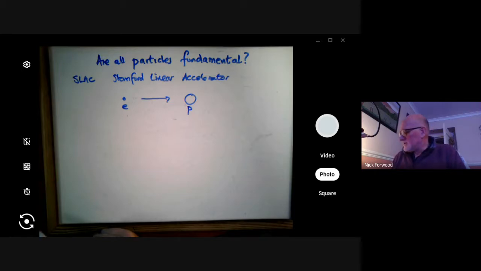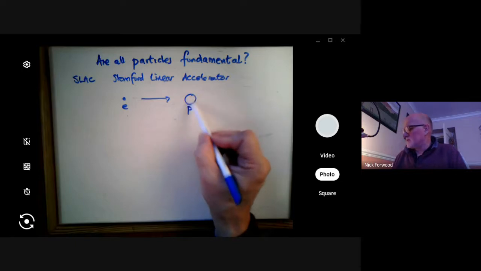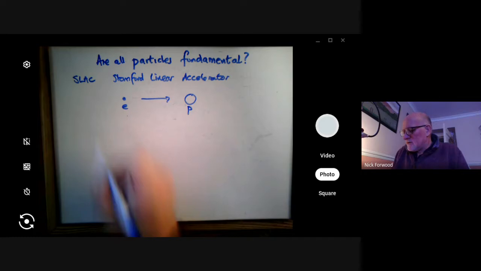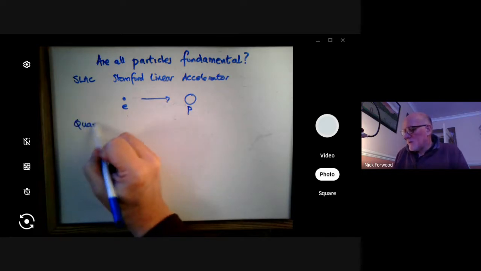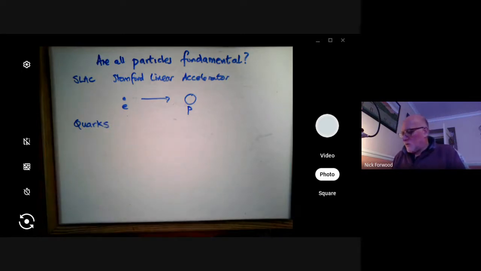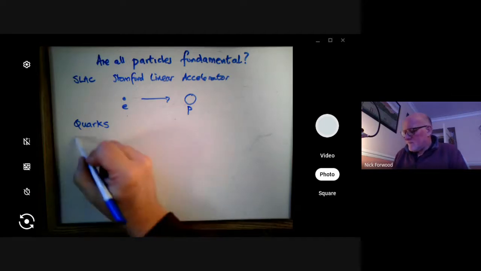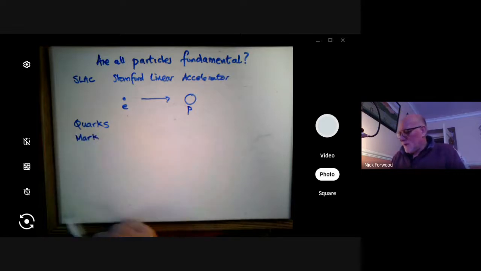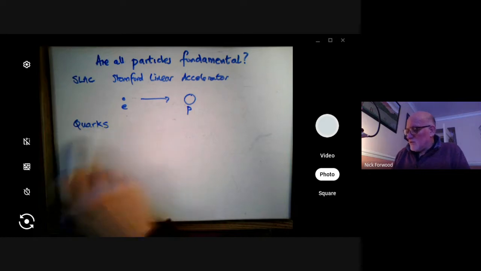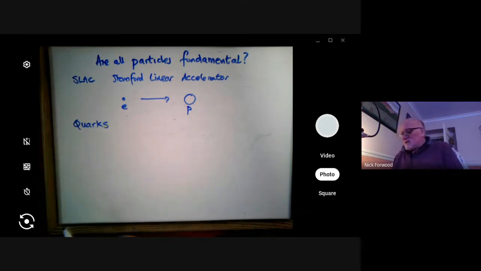Physicists needed a name for these smaller particles that made up a proton, and these particles are called quarks. Quark is a made-up word, taken from a book, Ulysses, written by the Irish novelist James Joyce. It's pronounced quark, as opposed to quarks, because in the book it's written that this made-up word rhymed with Mark. You don't really need to know that, and you won't be tested on your pronunciation in any test, but it is pronounced quark.